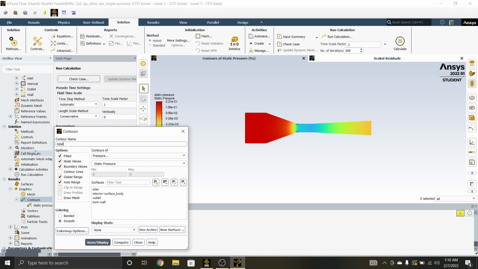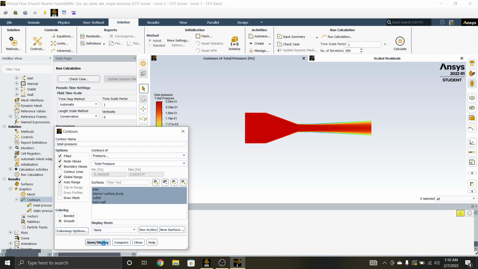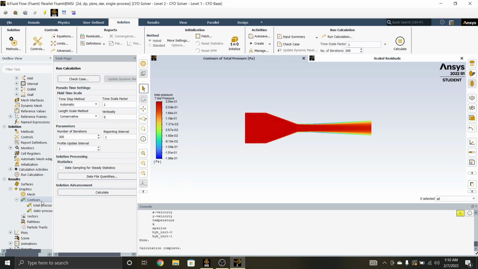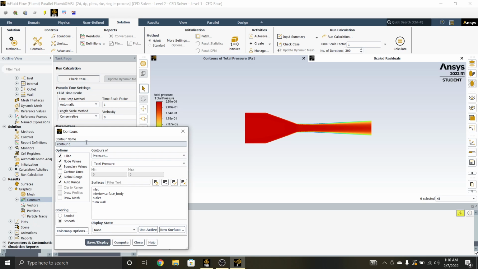Next is, let's do total pressure. All of them. Compute. There we go. Next is dynamic pressure.